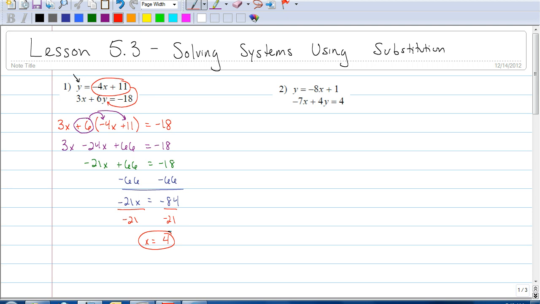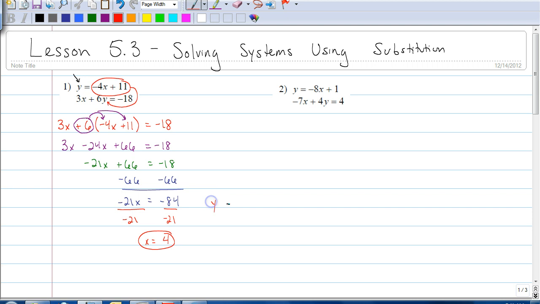Now it looks like a lot of work, which it was, but basically it was just algebra. It was just substituting this piece in for y, and then from there just doing algebra to solve for x. But the good news is we've also done the hardest part. Because now I just have to figure out what y equals. I know that x equals 4, so now I'm going to do substitution again, except I'm going to substitute this value of 4 in one of my equations. It doesn't matter which one, but obviously the first one would be the best one to use.